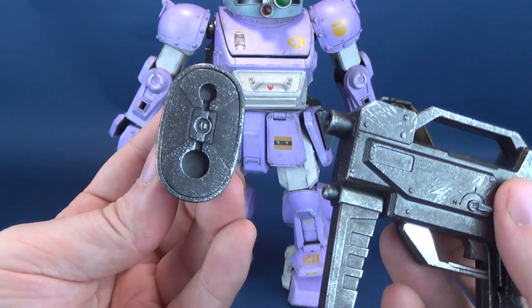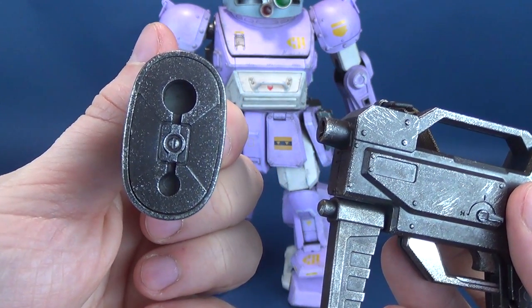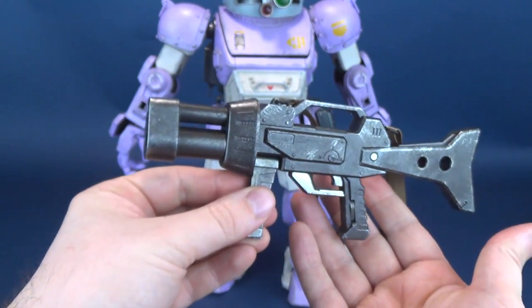And there's a specific way, I almost did put it the wrong way, there's a specific way in which this tabs into place. A larger circle is greeted with a smaller circle, kind of gives you your cues as to which way it's supposed to go. And you have this as well.